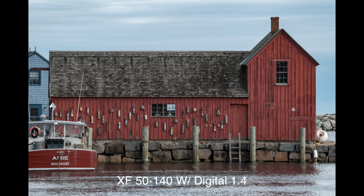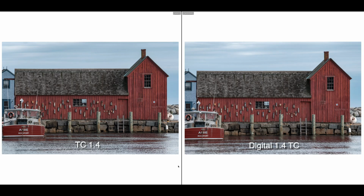Now here is the digital 1.4 tele extender applied inside the camera, and it looks great too. Hard to tell, but it's a 20 megapixel file. So here we are in Lightroom. The image on the left is the X-T5 with the straight TC 1.4 tele extender, and the image on the right is the X-T5 using the digital 1.4 tele extender. Now, as you can see, they sure do look almost exactly alike. The image quality looks perfect.